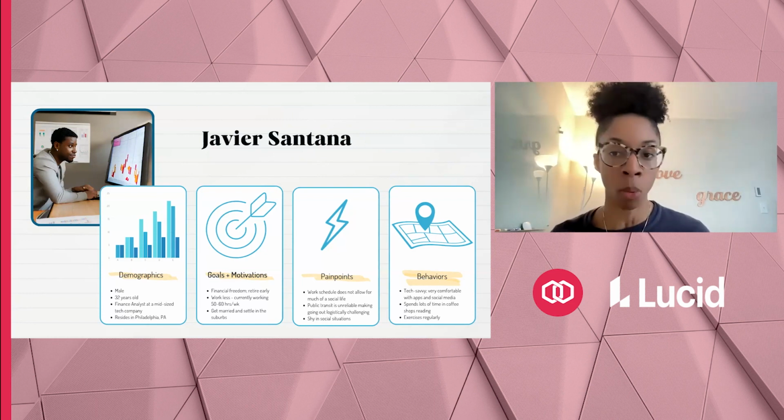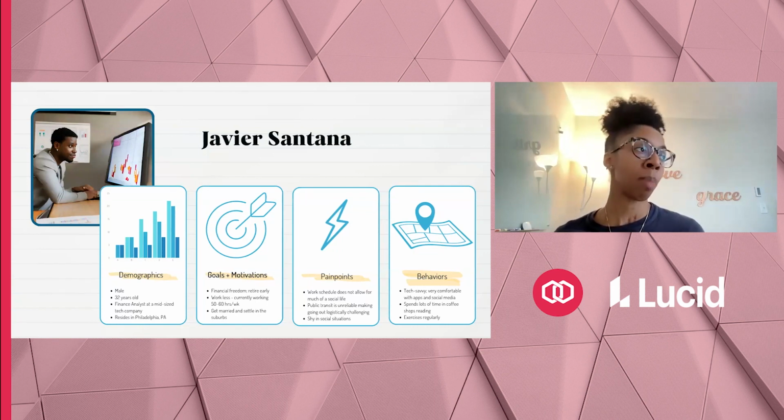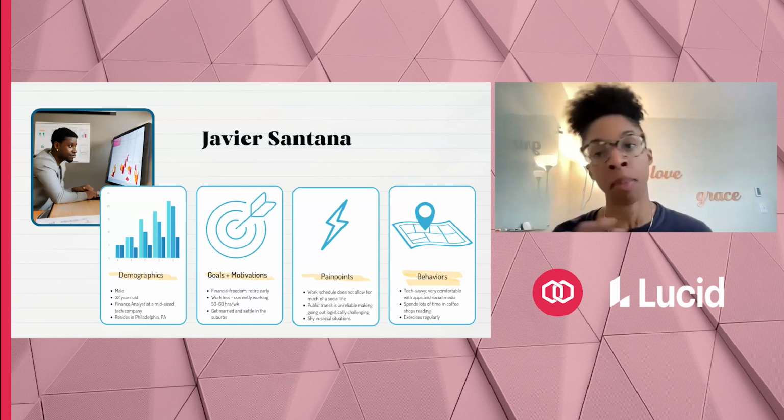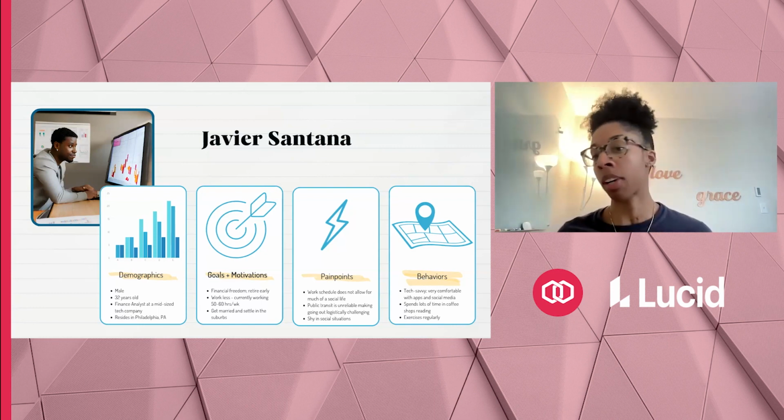So this could be a way to pull together some information. You might pull together information about how much this person makes. You might pull together information about who else is in their environment that they might interact with. So there are very many different ways that you can go about developing your persona and what information is included. But this was just one quick example.